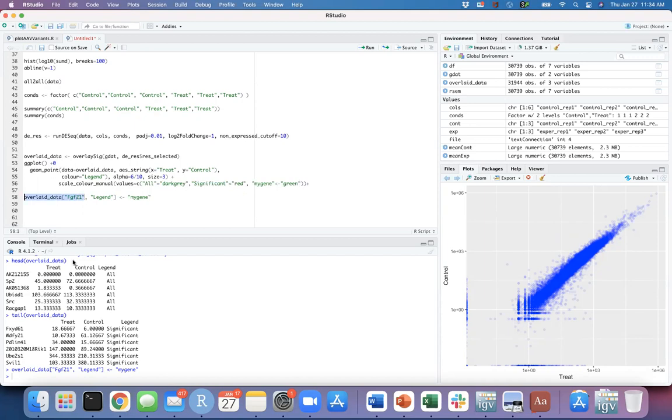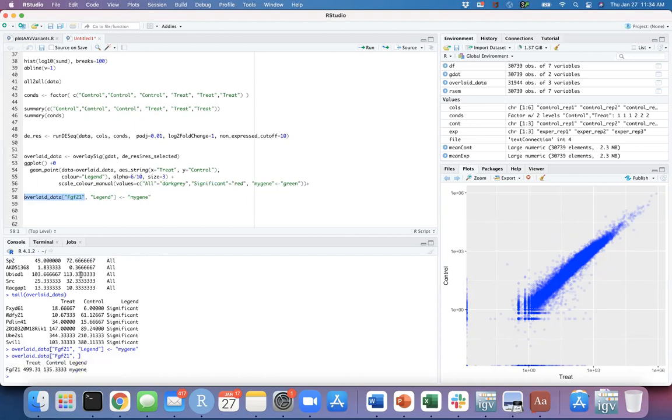I just want to see if this is there, if I did it right. See, my gene is equal to green. It's beautiful. So you can do a subset of the gene just to see where they are on your plot.